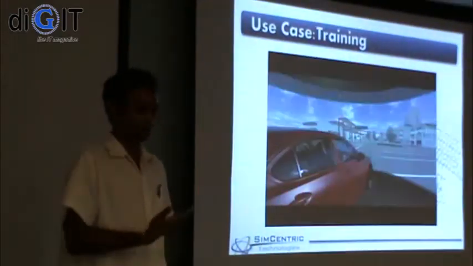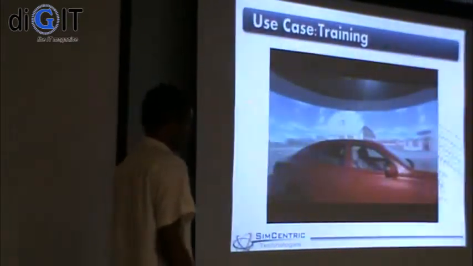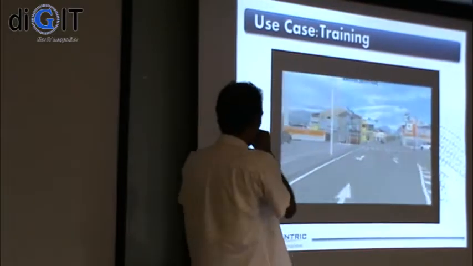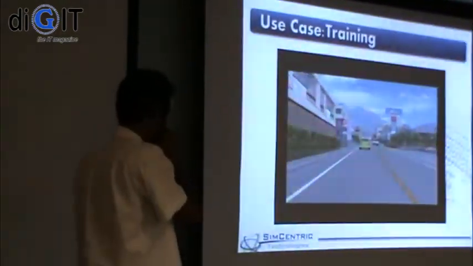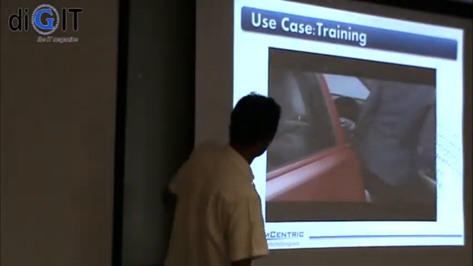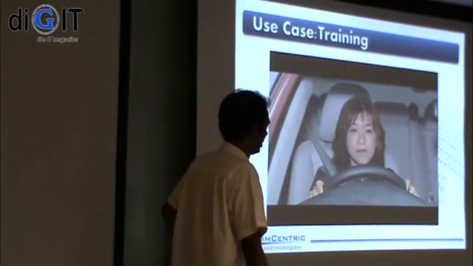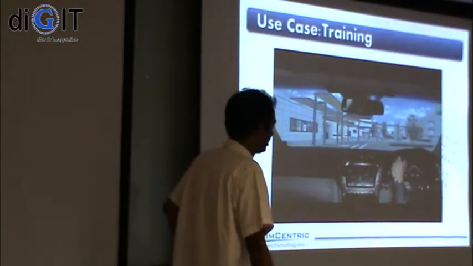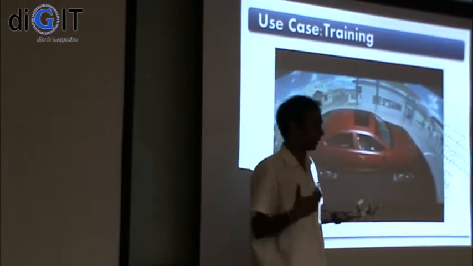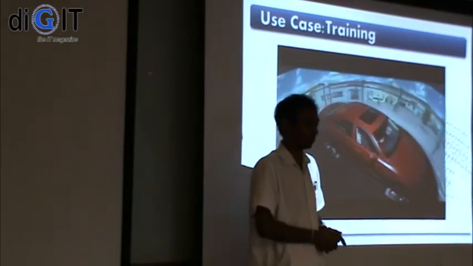Their cars and also to train people. So they're going to hand this over to the Japanese government or something. They can use this to test people, train people, even evaluate drivers on how to do things. This is once again a link between hardware and software. But even here, for this model in the background to be realistic, you've got to have people walking around, you've got to have other vehicles driving around, and that all requires a model. If not, this training is not going to be accurate.